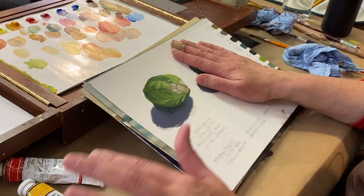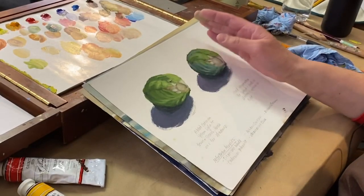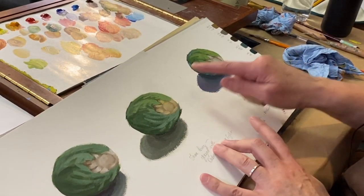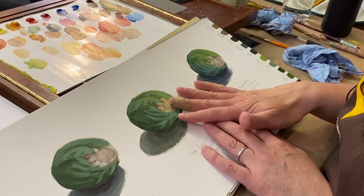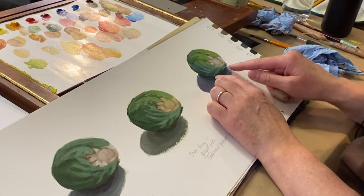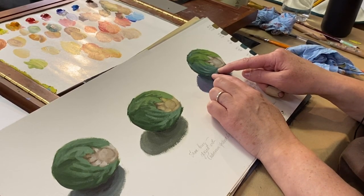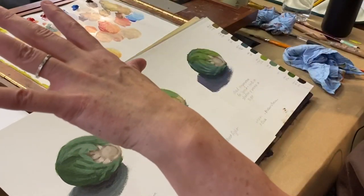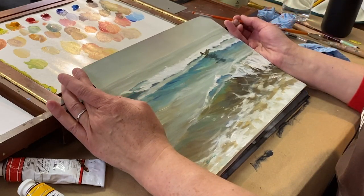You could do that after the fact, or you could paint it on as you're working. This is a very warm Brussels sprout, but even though I had one that was cool and one that was warm, it still doesn't work because it's flat — whether it's all warm or all cool. What I want to do is paint it a little cooler in the shadow. Notice the difference between glazing and painting directly: it feels richer when you paint it in. Glazing can tend to look like an after-effect. When I'm painting it directly I see strokes — some bluish greens here, some yellowy greens here — so I've got a combination of greens, not just one green, and to me that feels much richer.